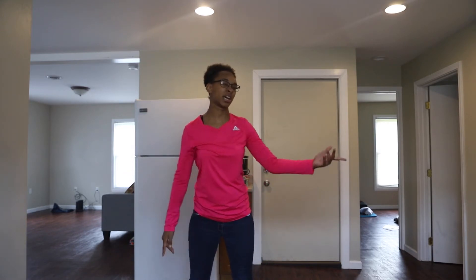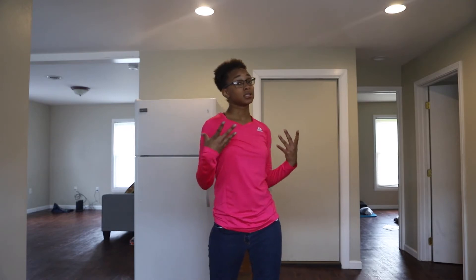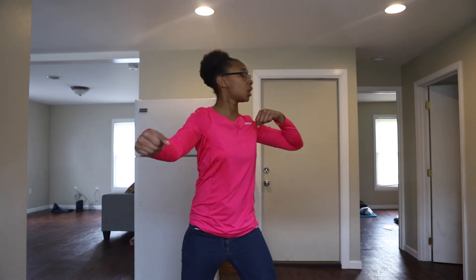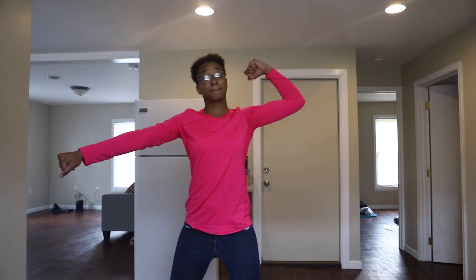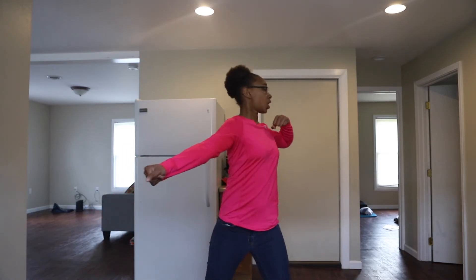Sorry, I looked the wrong way — you can look any way you want, it could be left, it could be right. So when we hit: one, two, you're going to bring it up here, pop, pop, pop. Those arms straight: hit, hit, hit. Other way. 1, 2, 3, 4.